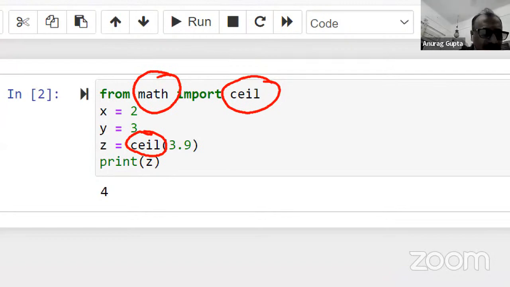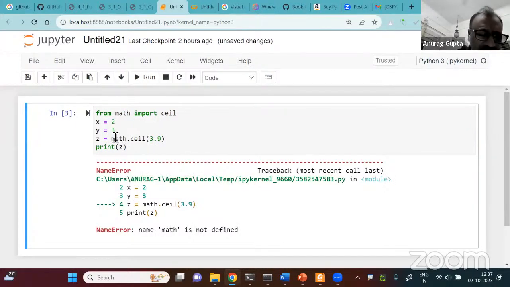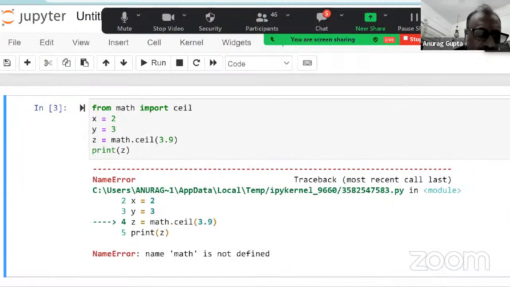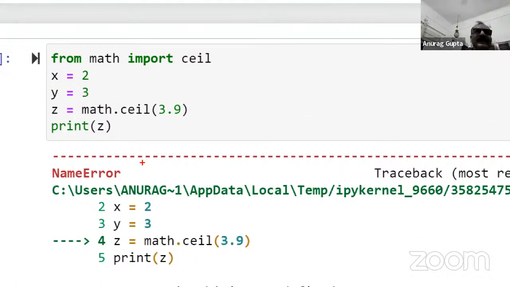However, if I try to use math.ceil here, if I run this, it will again throw an error. Why? Because the Python interpreter does not understand math.ceil. It only understands ceil. So this is very important.